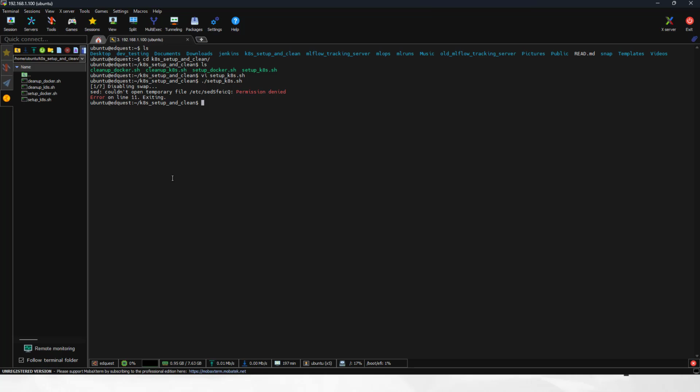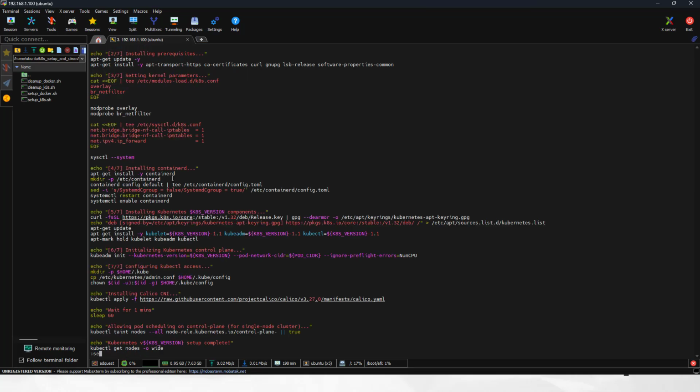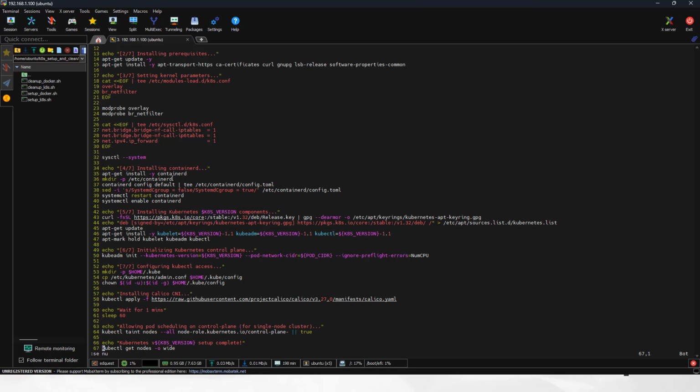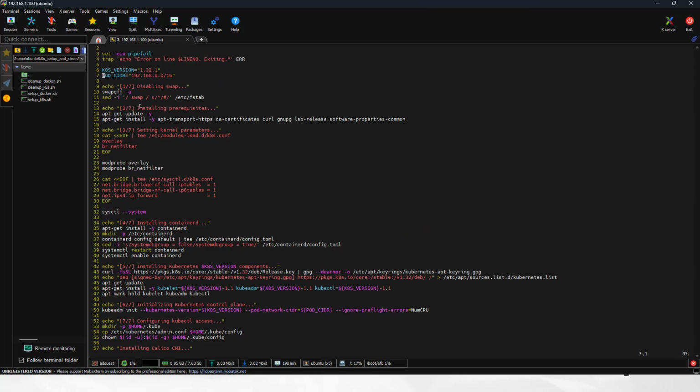Okay, so it is exiting at line 11. Let's check what is inside line 11. So nano line 11. Okay, so it is saying we have to give sudo.